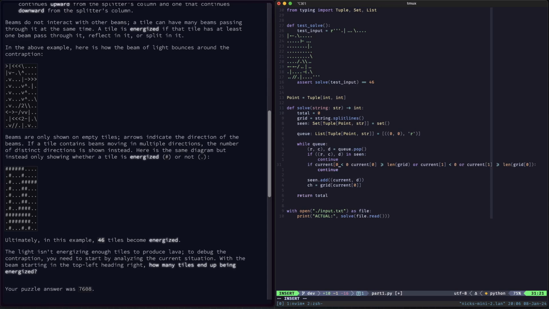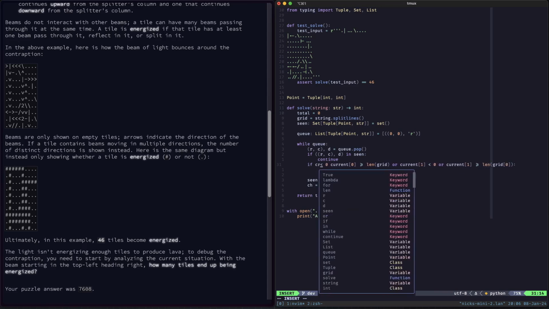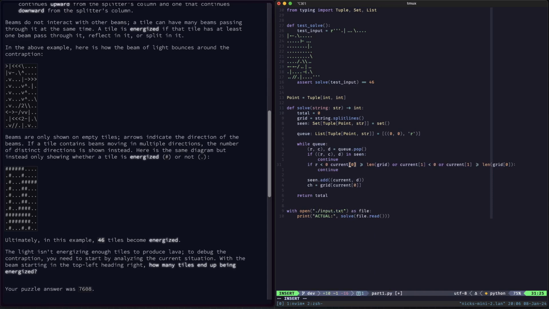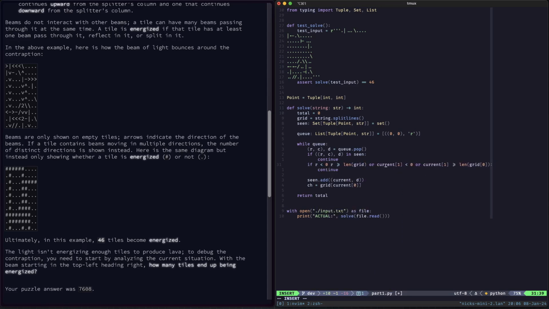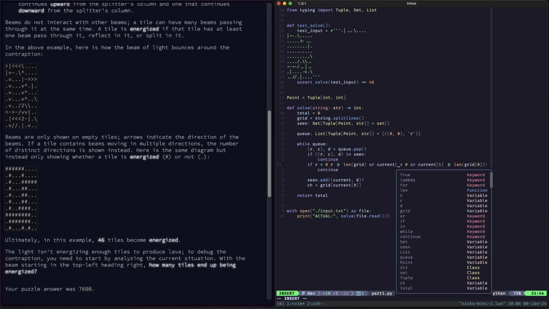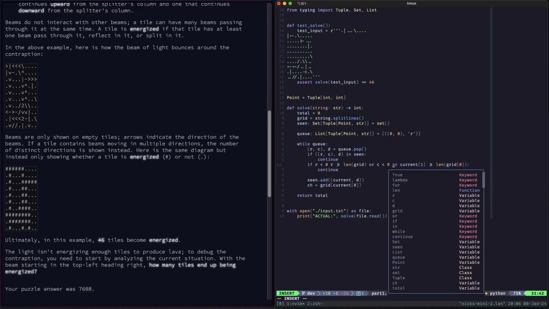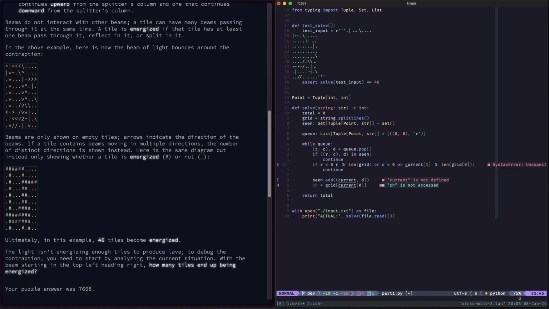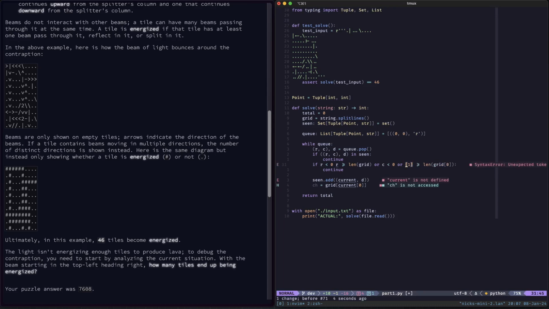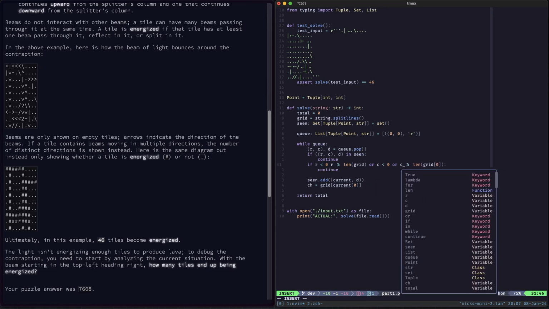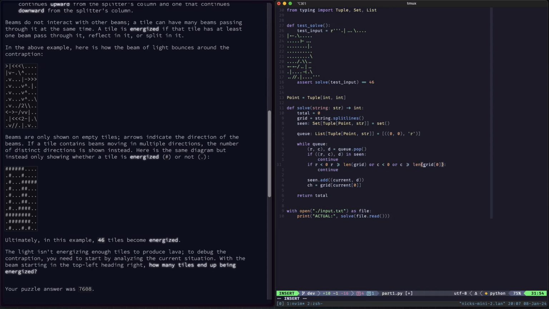This may work. So if the row is less than this, or the row is like that, and then we want the column and column. What did I just do? Oh, okay, right, so the column is blah, blah, blah.